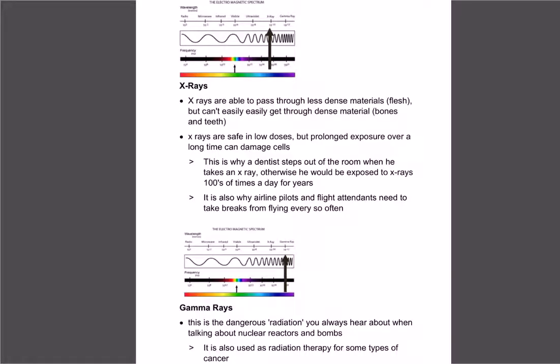Our last two are the most dangerous. So we're getting to X-rays now. Obviously X-rays have a pretty small wavelength, and they're so small that they can actually fit through the spaces of your skin and muscles and tissues. So that's why we use them for medicine, right? If we shine an X-ray on a person's hand, it'll pass through all of the flesh and muscles and things like that, but it won't get through bones and teeth. So that's why we can see if a bone is broken or if your teeth are damaged when you go to the dentist.